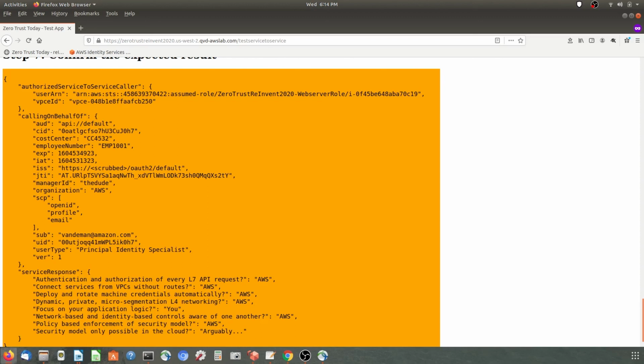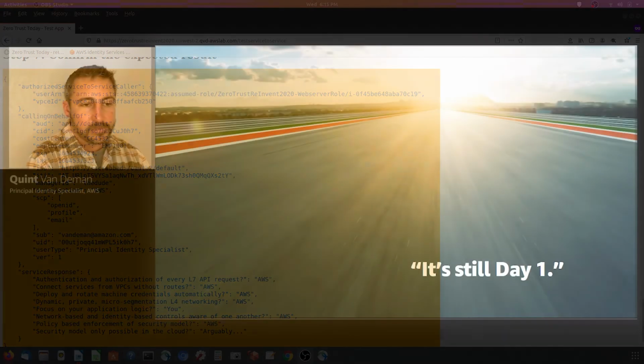In addition to all that layer 4 magic that we saw in the last example, now AWS is taking care of all the creation, distribution, and rotation of credentials on the caller side, and all of the request-by-request authentication and authorization on the receiving side, right? All while enforcing a tight set of policy-driven identity and network controls. So I realize I'm biased, but again, I think this is really pretty 5-star awesome sauce in terms of a security model, and one that I think is only really possible in the cloud, either for sake of the granularity or simply the practicality of implementing it at scale. Cool.